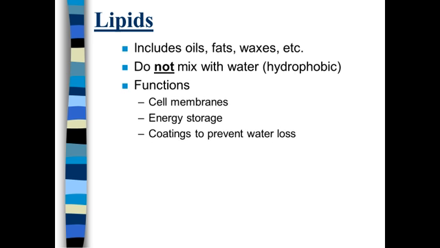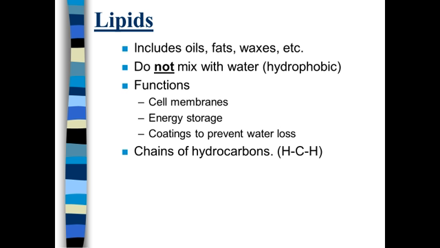Another use of lipids, particularly in our part of the world, we see lots and lots of plants that have waxy coatings. If you've ever seen the surface of a cactus, and I'm not talking about the spines, but the actual surface of the plant, it is sort of a waxy surface, and that is indeed a wax, and that is a lipid that is there to prevent water loss.